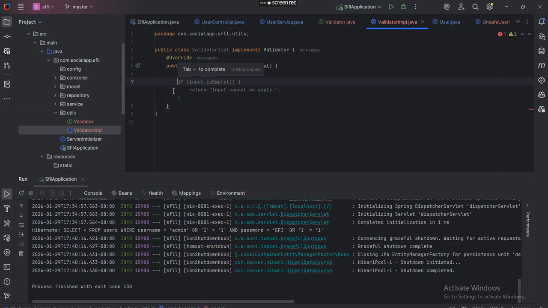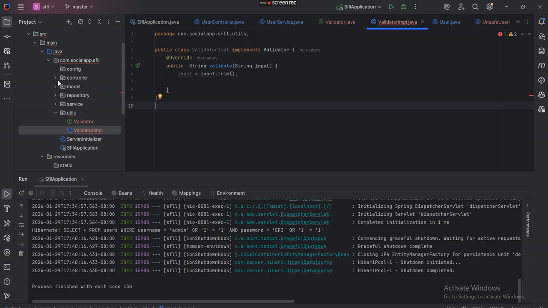Okay. And we're going to check if it is empty, then return input cannot be empty, but we don't really care about this. If we send an empty string, we don't really care about it, right? So we can do validations, and this is where our validation will come in.